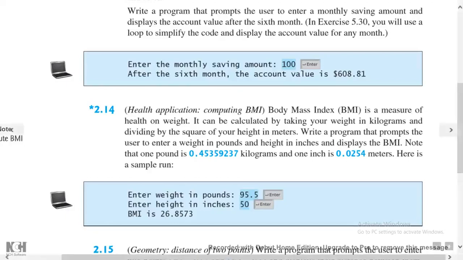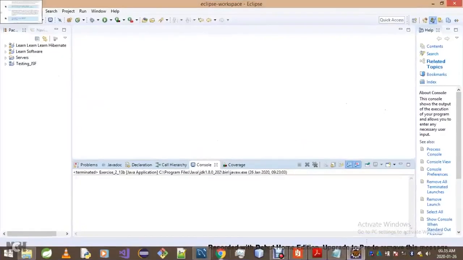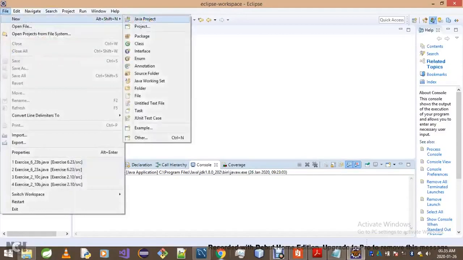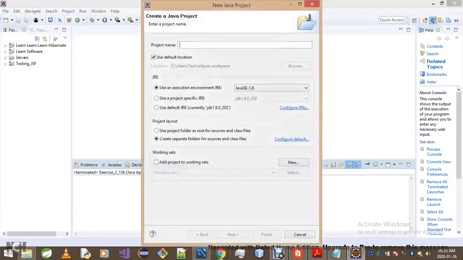So here is a sample run. Luckily they gave us a sample run, so we at least have something to work from. So now it is time we create our project. And again, I don't know yet how many solutions I would have for this problem.